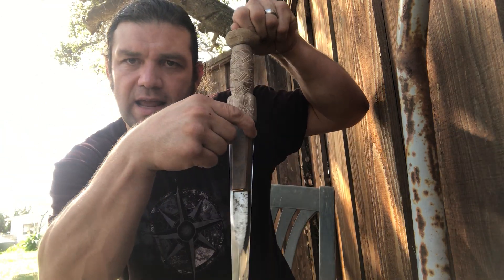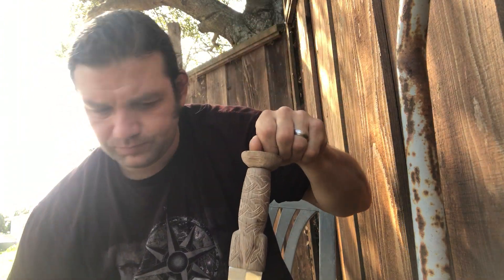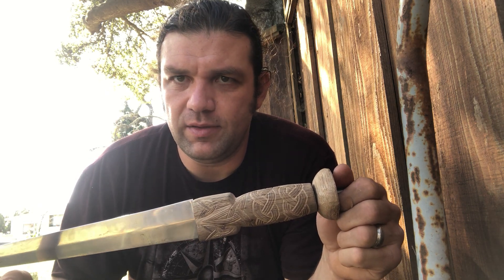The sheath, as I'm planning it, is gonna be maple with some thin leather covering over it, and I'm going to have a knife that goes in here and then a fork that goes down below. That was more typical of like Victorian-era dirks, like the regimental dirk that you tend to see from the redcoat regiments.